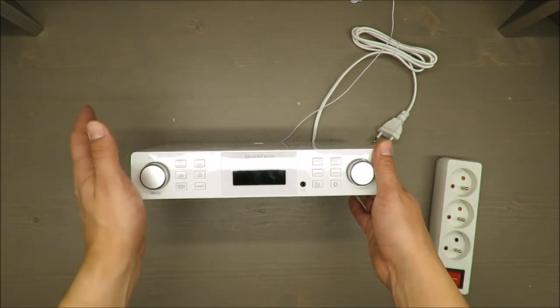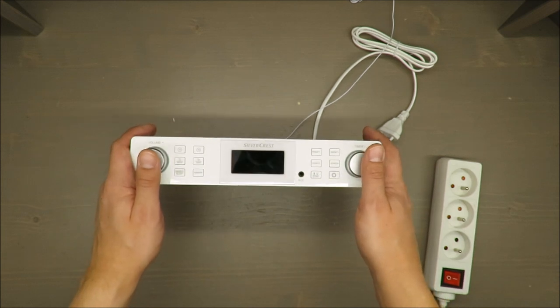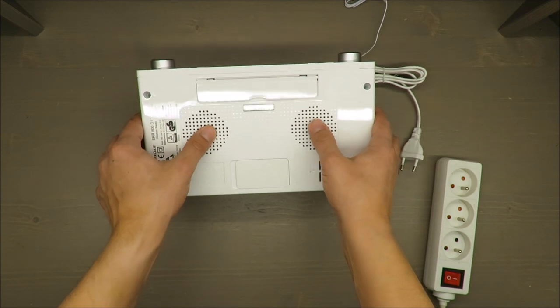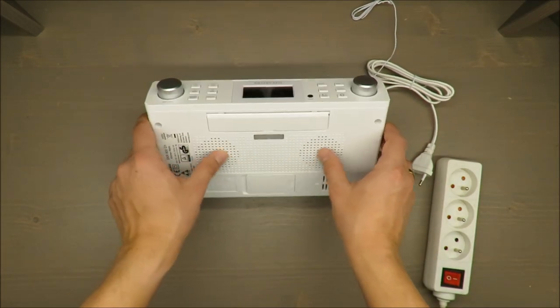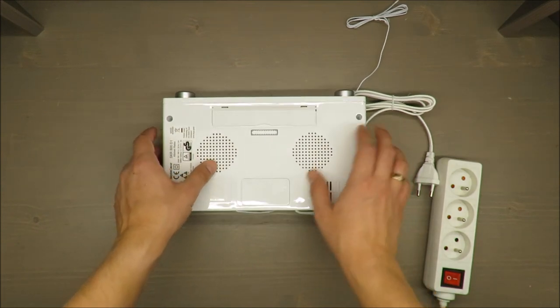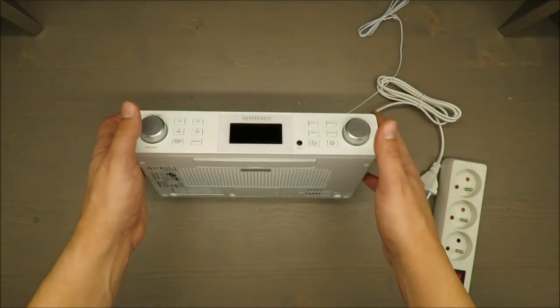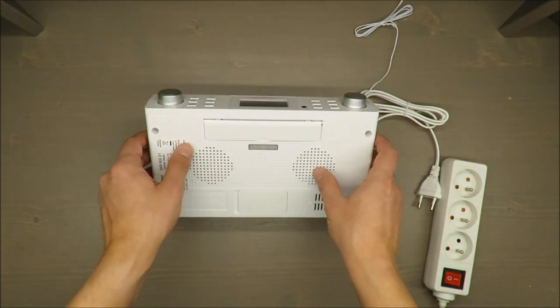Kitchen radio, FM only, with 30 station memory, tuner with mono and stereo reception. You have two speakers, so it can play in stereo, but I don't expect the sound to be very good because of the design and how small they are.